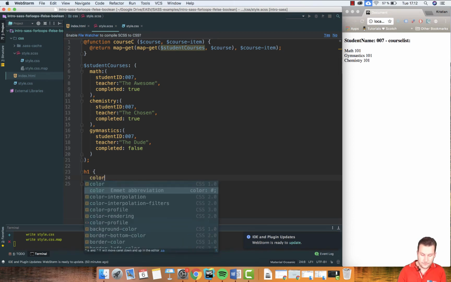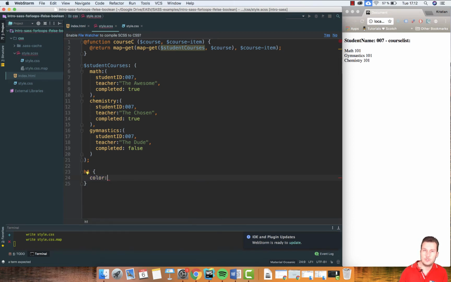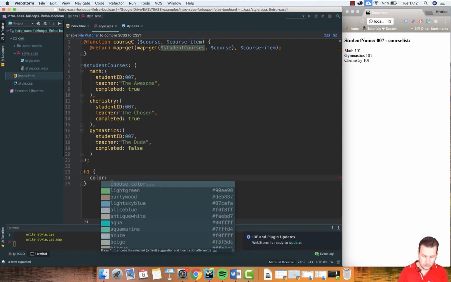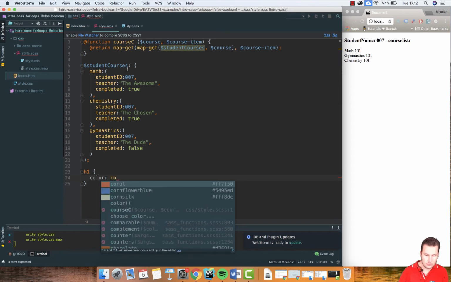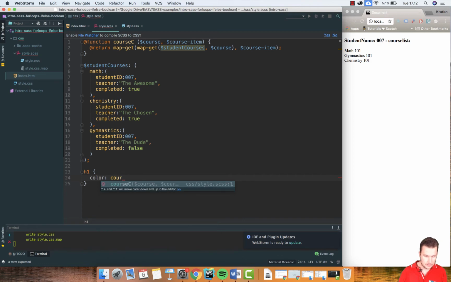And this is very, very similar to the one we just did with the colors, where we went into colors, primary, and extracted the base or darken color or whatever we did. So very similar to this. I'm just adding color, and then I'm going to go to the function which is called course, because I already set that function up to go into the map get because there's 2 layers. So course, if we just type it correctly, there we go.